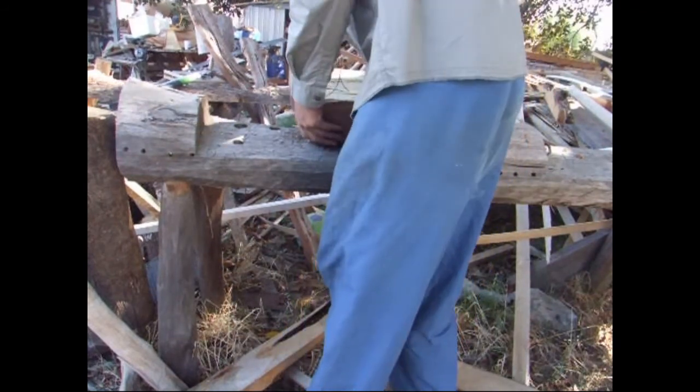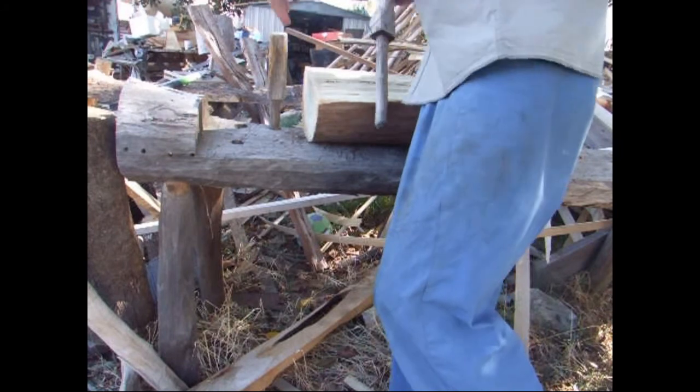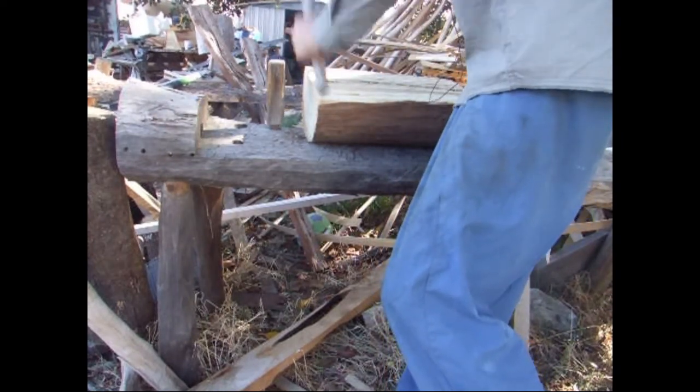Now I really have no idea where all my wedges are for this, so I might have to make some. But we're not going to be doing that today.